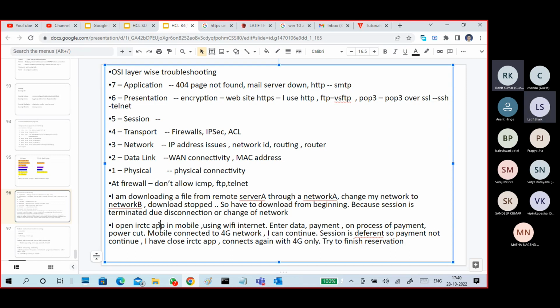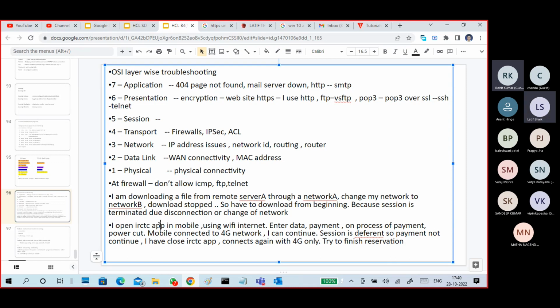I'll give you one more idea. When you do online payments, like you go to Amazon, Flipkart, you select a product, you do the payment, right? You enter your card details. Are you paying with Paytm or PhonePe, Google Pay?